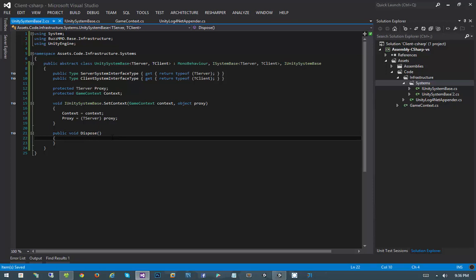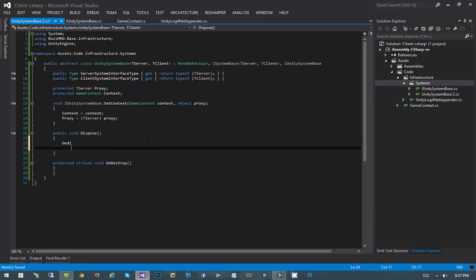So what I'm going to do here is create a protected virtual void on dispose, or how about on destroy? It's virtual, not abstract, so I have to give it an implementation. What dispose is going to do is say on destroy, which will give the inheriting type a chance to clean up. And then it's just going to say destroy this.